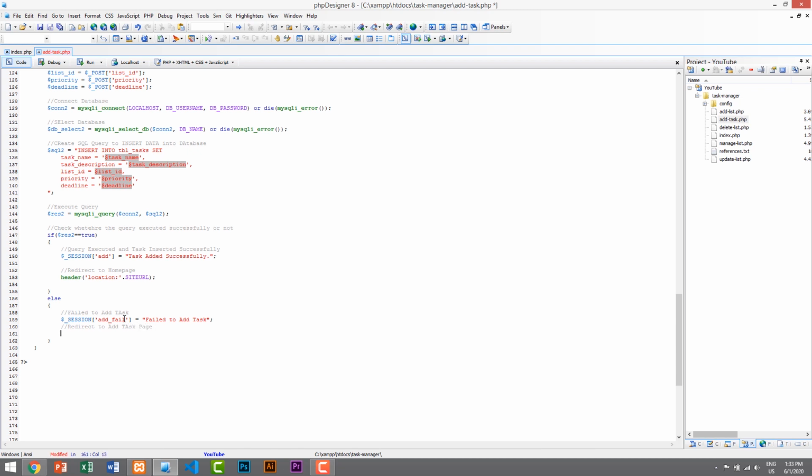So let's redirect it: header, location, SITEURL, and here we need to add 'add-task.php'. So if it fails, we will redirect it to the same page, which is add-task.php, but if it added successfully, then we will redirect it to the home page.